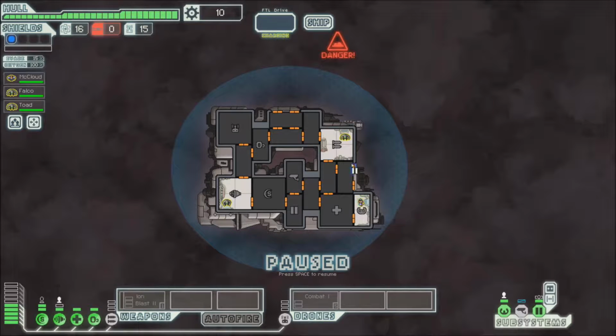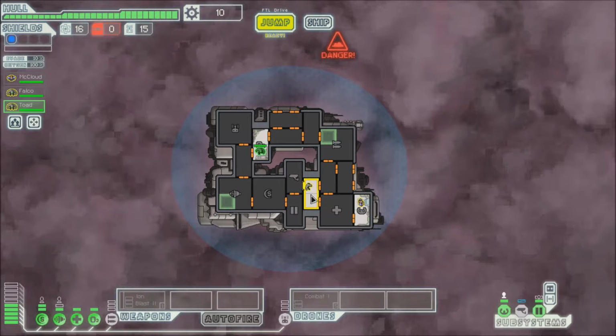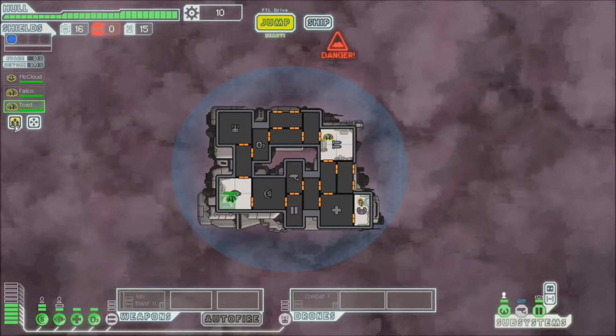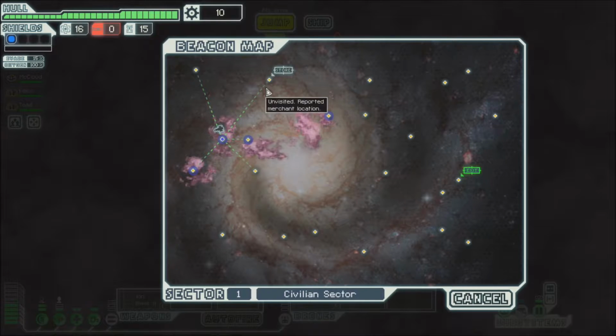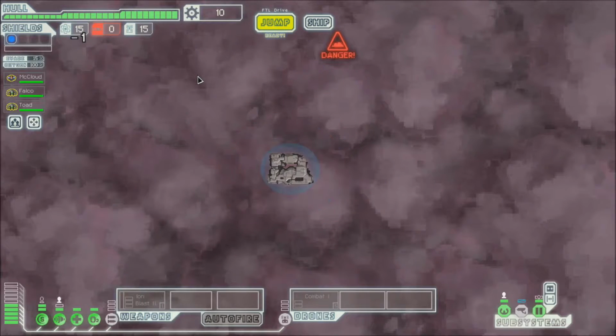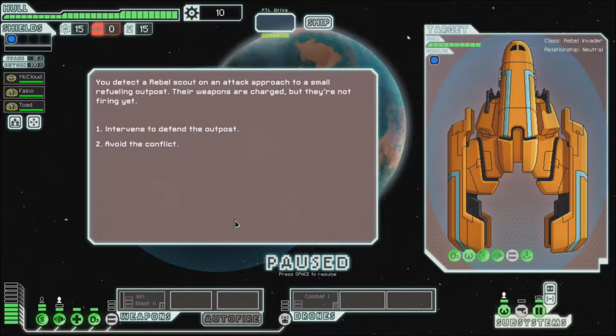So we've got Fox piloting the ship. Let's put Falco on the weapons and Toad on the engines. And switch that up a little bit. Let's save our current crew positions and get ready to jump. We've got a store right out the gate. Alright, let's head up first. Maybe we'll find a good supply of scrap right out the gate.